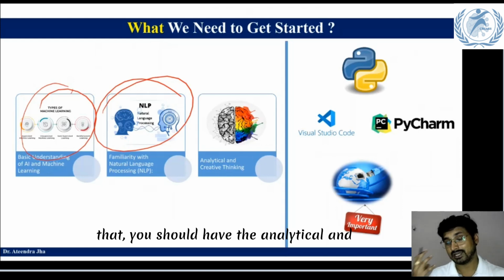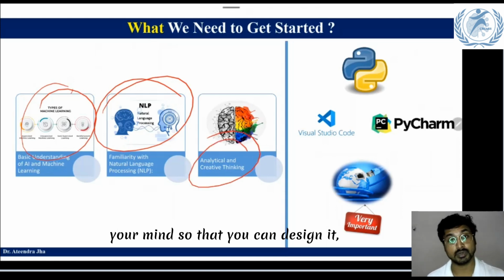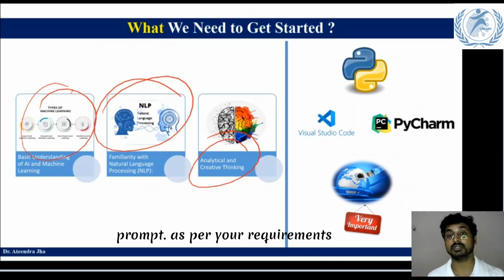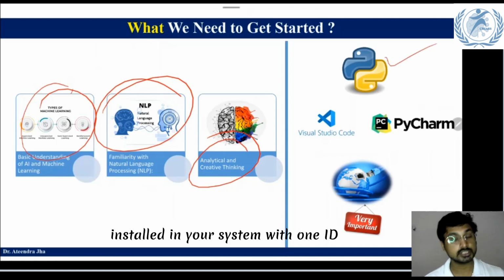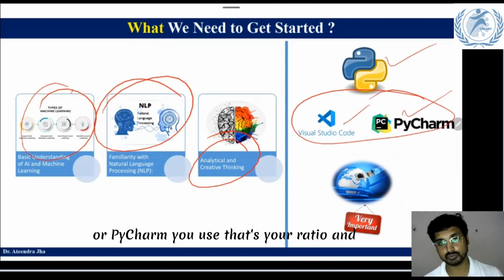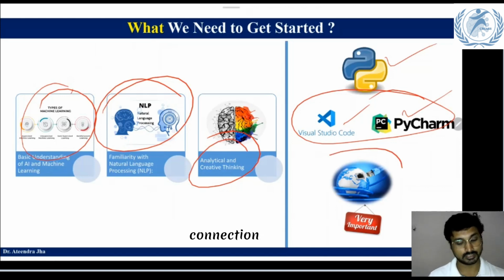Apart from that, you should have analytical and creative thinking in your mind, so that you can design and craft your prompt as per your requirements. And you should have Python installed in your system with one IDE, any IDE you can use, either VS Code or PyCharm, that's your wish. And obviously, above all, we need an internet connection.